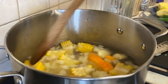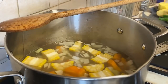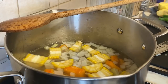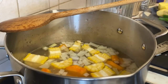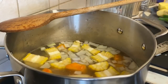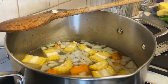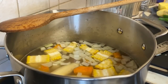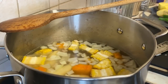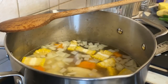Chicken soup. Long time Chef Ricardo not going to something like this, so decided to go on it today. Chicken soup, guys. That's the dumpling.